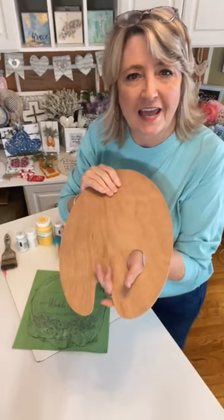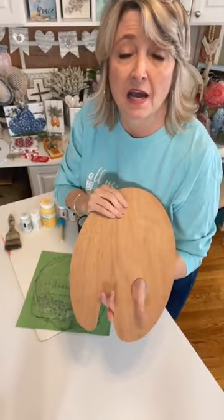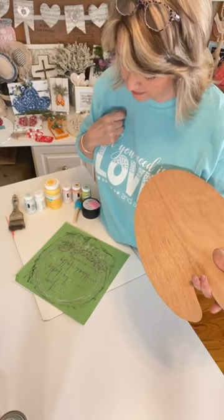Today, we're going to be creating on something that I've never created on before. It's an artist palette, you know, like real artists, how they put their paint in different sections and they paint off of one of these. These are wood. I ordered them on Amazon, and when I'm all finished, if anyone wants that information, I'd be glad to share it. So we're going to create a beautiful piece of art that says, I praise you, for I am fearfully and wonderfully made. Psalm 139, verse 14. So it should be really good.